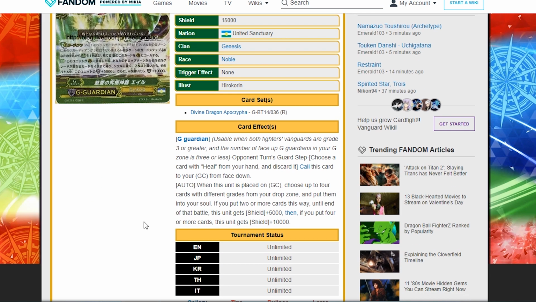So to the actual effect now: when this unit is placed in Guardian Circle, choose up to 4 cards with different grades from your drop zone, put them into your Soul. If you put 2 or more cards this way, until the end of the battle, this unit gets +5. Then if you put 4 or more, this unit gets plus 10. So you could potentially get plus 15 in general, reaching 30k G guard by herself. This could make your Vanguard 41k in general, and this is pretty much like Negra from Grand Blue, where you just have this 30k shield that you can rely on.